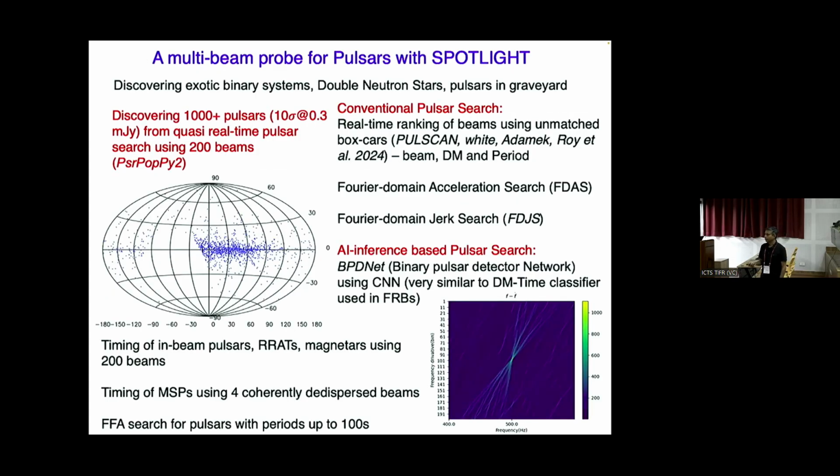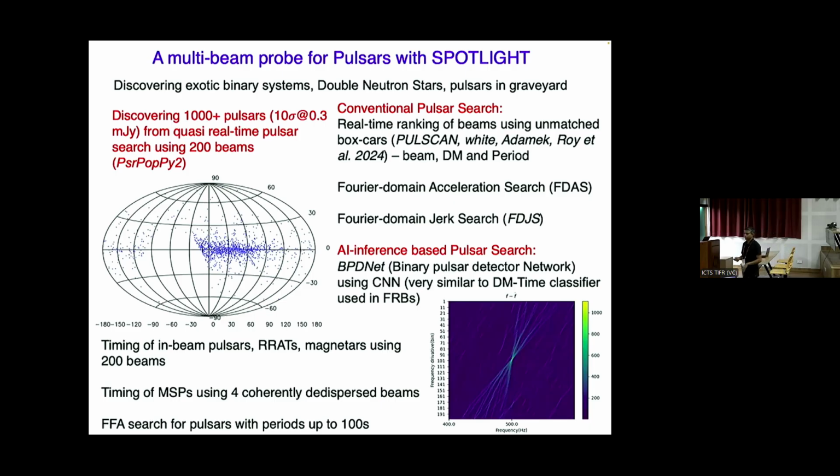One slide for pulsars. As I was saying, it also has a periodicity search capability, and it does this in two ways. One is that it searches for periodicity in the FFT, as we heard from Scott, in the Fourier transform plane. And second, when you look for the fastest pulsars, as the time resolution is 1.3 millisecond, you are sensitive to find double neutron star systems, which have tens of millisecond periodicity, down to slow pulsars up to the graveyard. Apart from the fast Fourier transform, you also have an FFA pipeline, which is the fast folding algorithm based pipeline, when you are pushing the periodicity search up to hundreds of seconds.